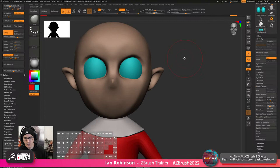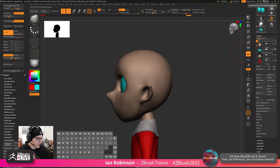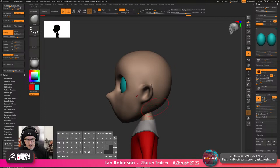All right, let's get him some hair. Where are we at right now? 11:40? Let's do some hair. And we're going to do his hair in a couple clumps. All right, perfect. So here real fast, let's just kind of come up. All right, let's get his hair in here.